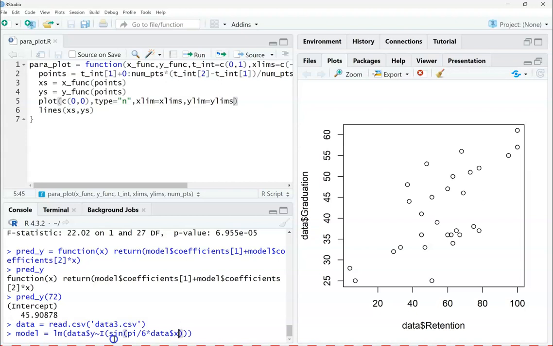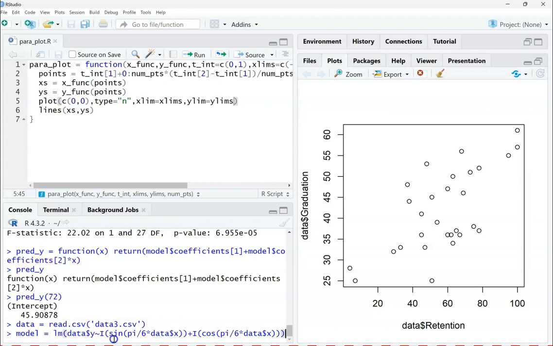When I use the I command, it's telling R that something besides just something times the variable is coming. We want to use the function sine of pi over 6x. The x's are referred to by data$x. And then on the end here, put in a plus I of cosine of pi over 6 times data$x.